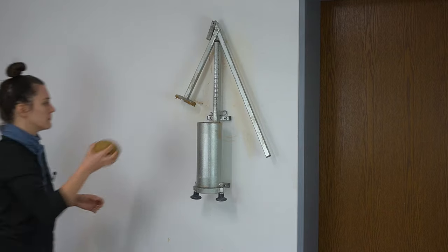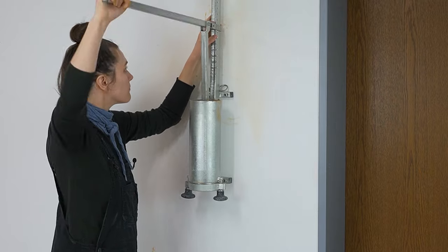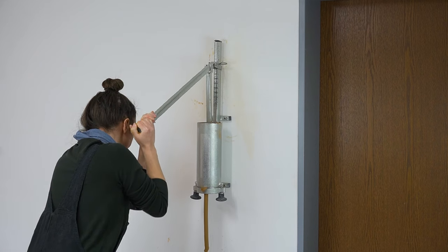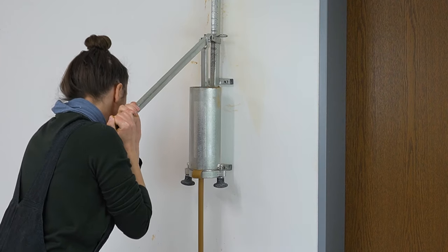As usual with these coil building projects, I'm going to start by extruding a bunch of coils, and that means I can use them to build my forms, and all the coils will be nice and uniform. It's just gonna save me a lot of time, but you can also roll out coils too. I'm just gonna zip through this part though, because you've seen me making coils with my extruder tons of times, so you don't need to see that part again.